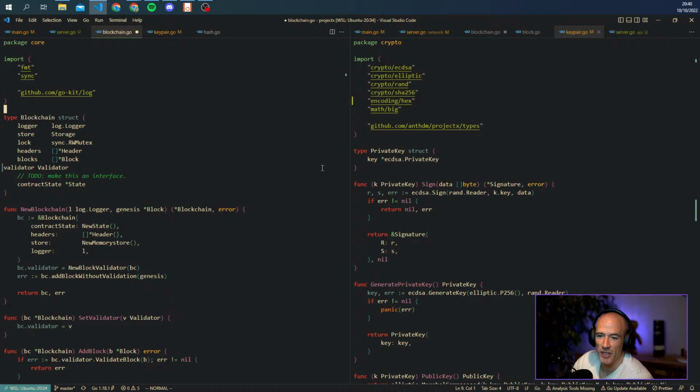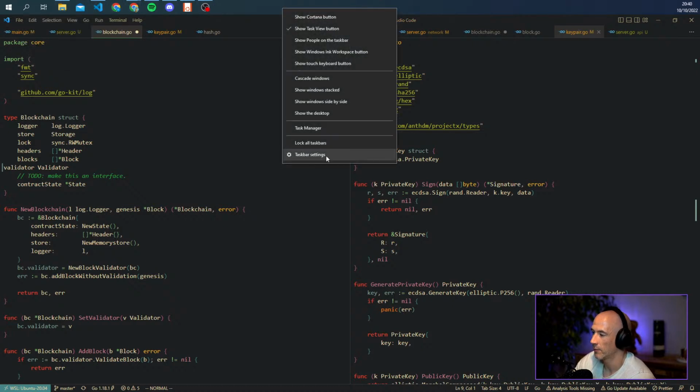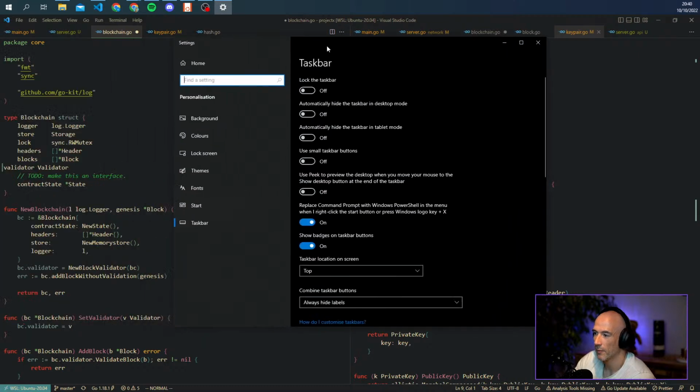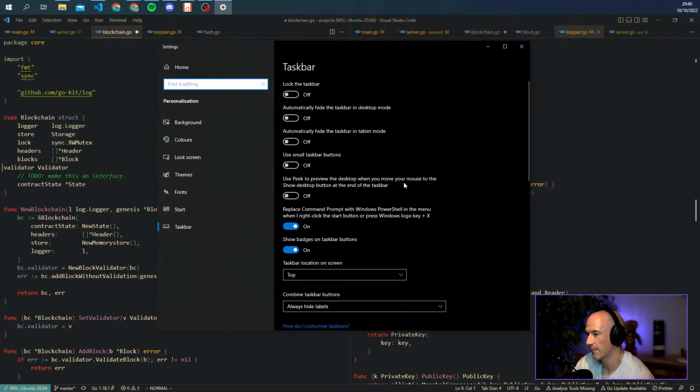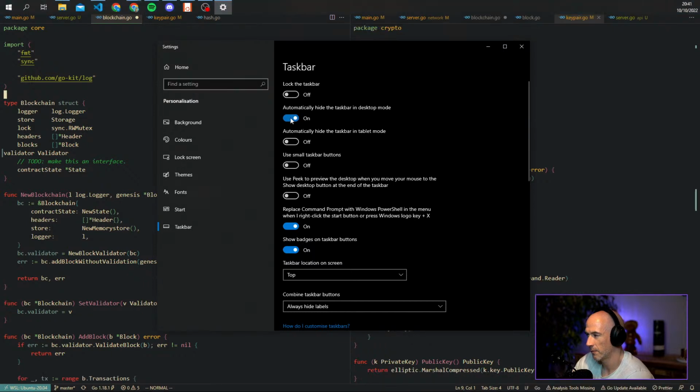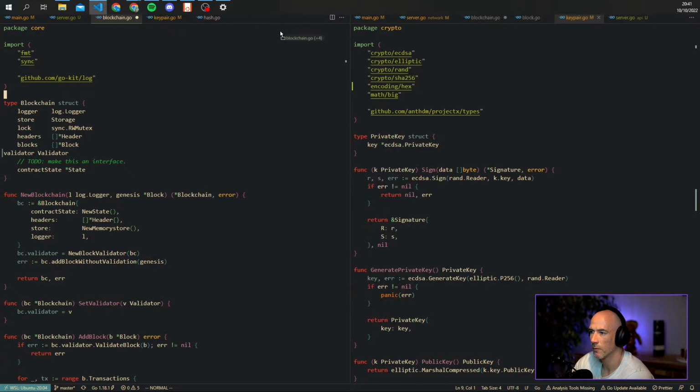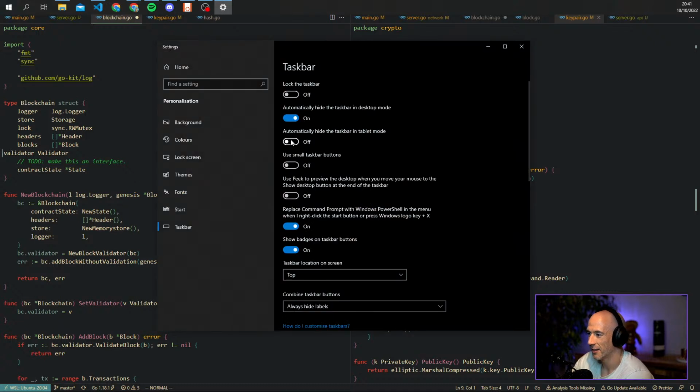Raul, in the taskbar settings, switch on second and third option. Okay. Switch. Second and third option. 1, 2, 3, boom.